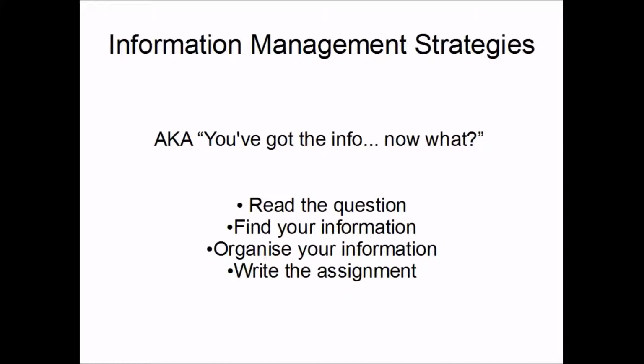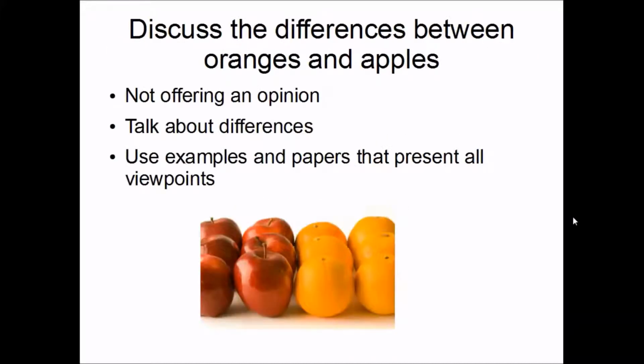Most essay questions ask one of two things: discuss a particular topic or argue a particular topic. To discuss something means you're showing your understanding of the topic, but you're not showing any strong opinions about it. For example, you might discuss a film without saying you loved or hated it, or in this example, you're discussing the differences between oranges and apples.